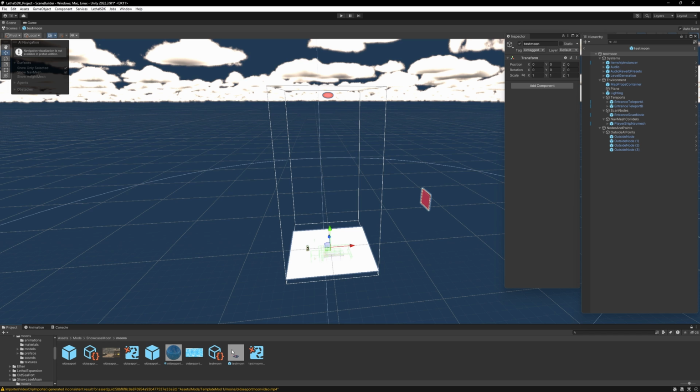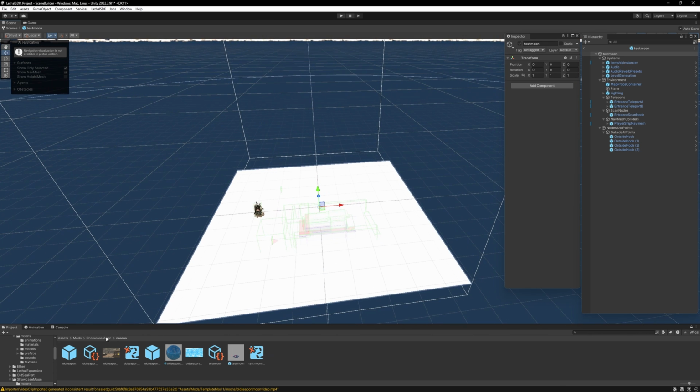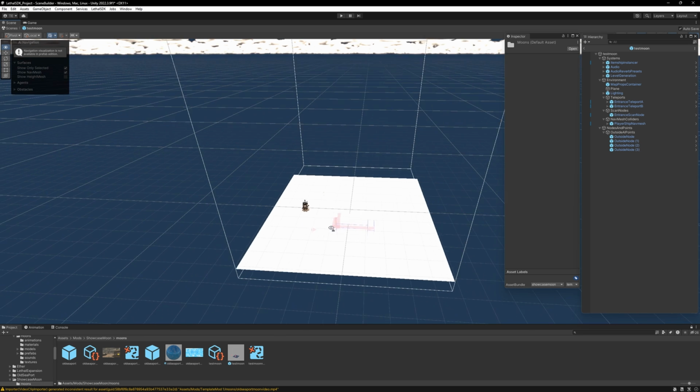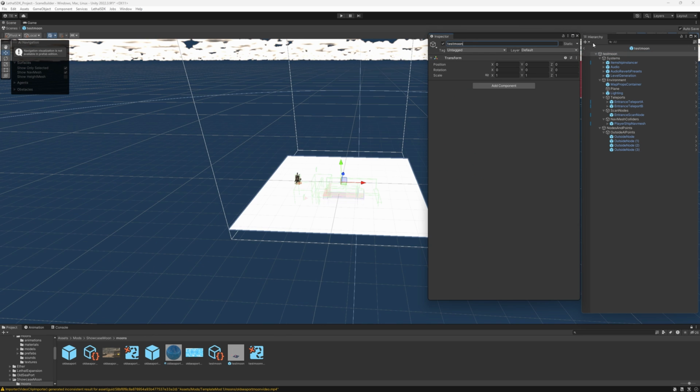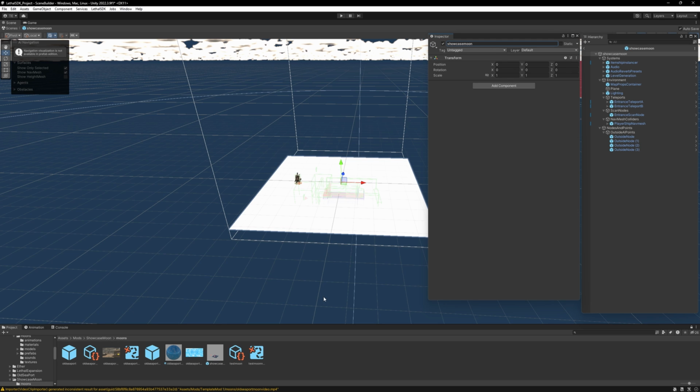So just open up this test moon prefab right here. Remember that's in your mod folder, so you'll be in the assets folder. Bang, there's our showcase moons, and you'll just want to double click this test moon prefab. Alright, so once you've opened up the prefab, just come over here, click on this in the hierarchy, open up where it says test moon, and go ahead and slap in whatever your mod name or your moon name is. So we'll call this showcase moon, or showcase would probably be easier, but we'll just say showcase moon. Boom. So click the rename thing.